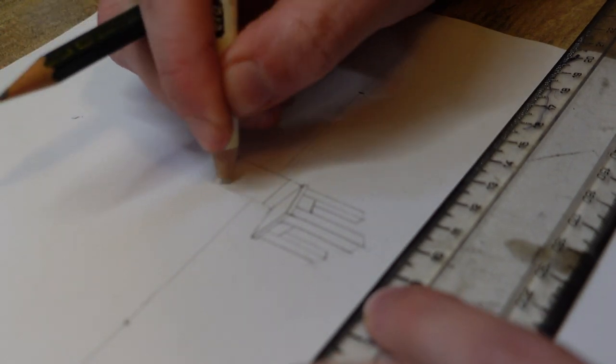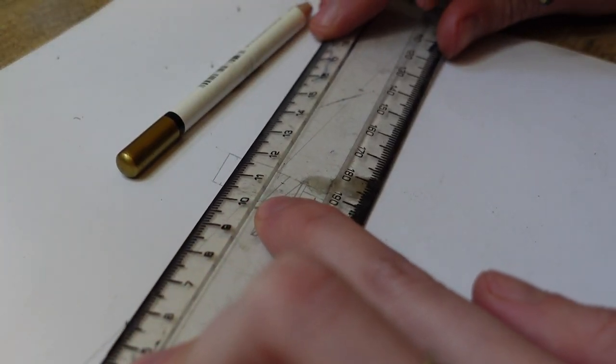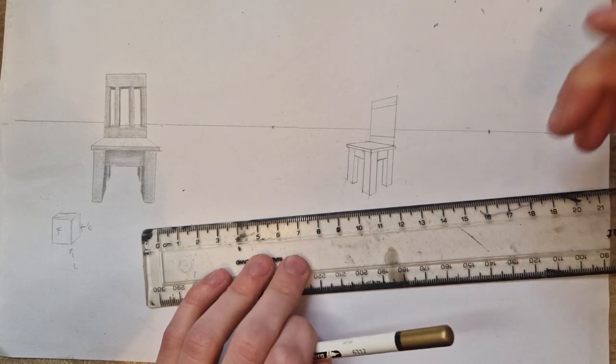And then I might actually just want to make that a touch bigger. See, I'm not bothered at all about making mistakes. I'm just fixing them as I go. Okay, good. So I'm happy with those sizes.